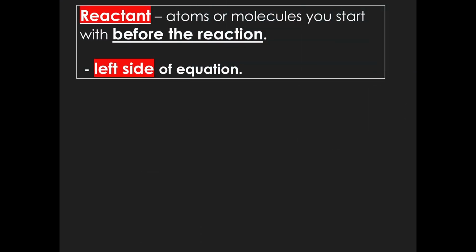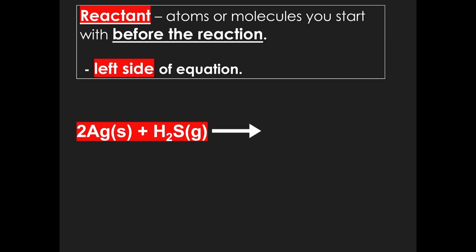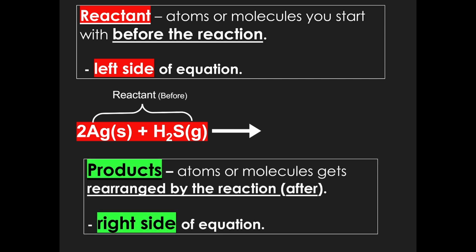On any exam that we give, we especially need you to know what a reactant is. These are atoms or molecules you start with before the reaction. Think of it like your ingredients for a cook-off, and you need it before in a recipe to make sure that you have everything so that you can create your food at the end. The left side of the equation is where you should be putting them. This is just how we notate things in chemical equations. So in this example, the reactants are before. You have Ag, solid, plus H2S, gas.